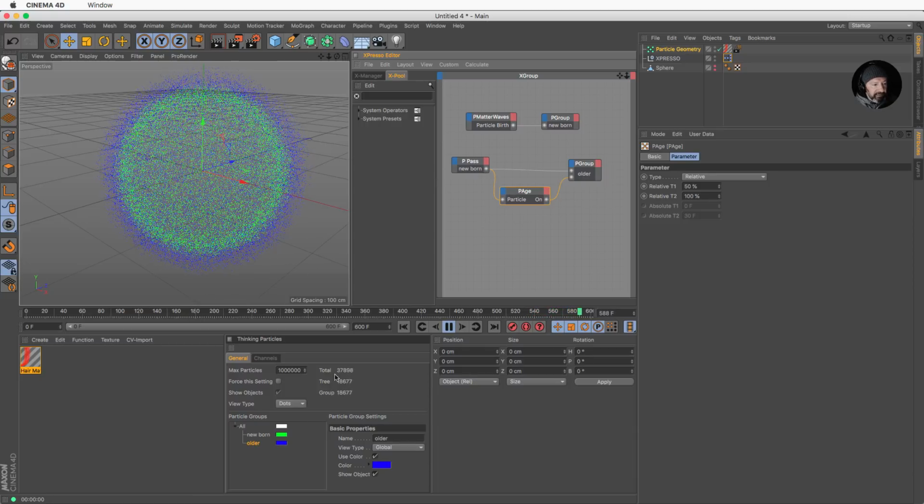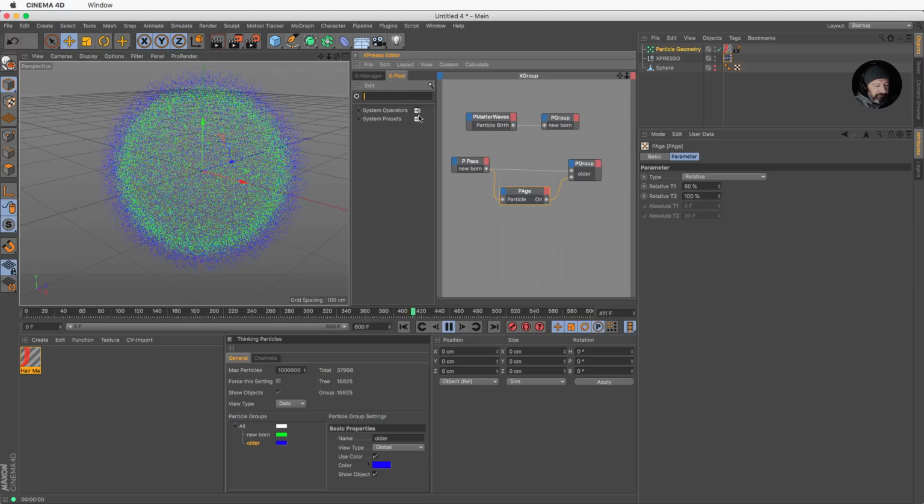Okay, so you can see that because I've colored them in different colors, particles which exceed the 50th percentile of their age will be assigned to the other group. So now I can go and do all sorts of things. For example, I want to assign gravity only to the blue particles. So the green particles are flying away and are not attracted by anything. But the minute a particle enters the blue group, it's going to have gravity.